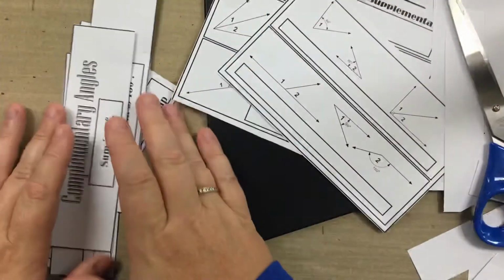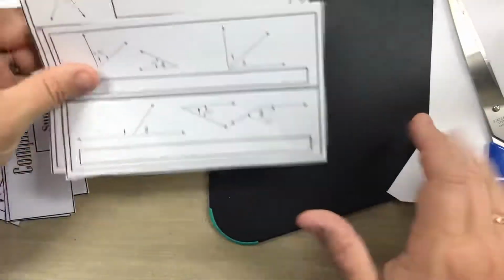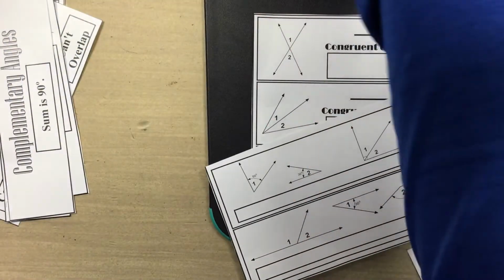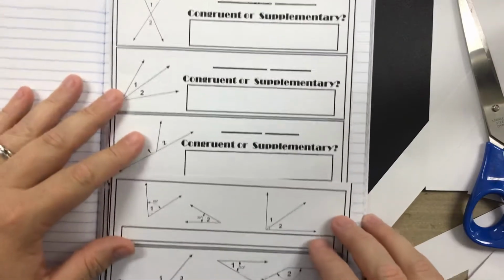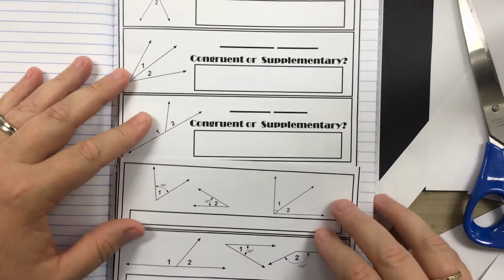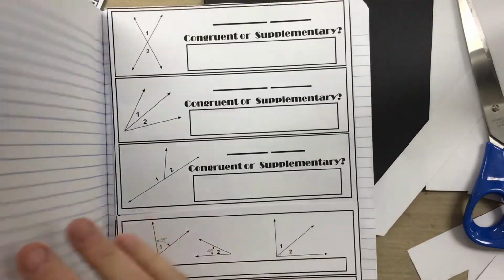Okay, so right now I have a pile of 5 smaller rectangles, and I have a page of these 2 cutout pieces. So what I'm going to do next is I'm going to go to page 19 in my book, and I'm going to attach both of these on this page, tape or glue. I want both of them to fit. That's why I didn't go ahead and tape them down already.